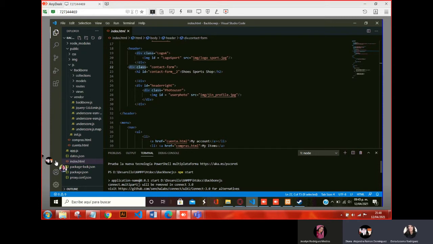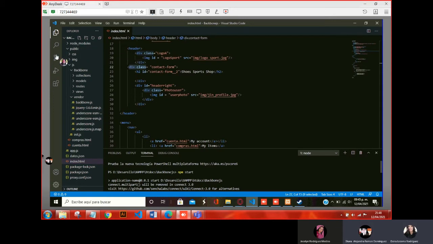Go to the terminal, write the dollar symbol npm install, with the dependencies that were often in backbone.js, into a folder called node models.